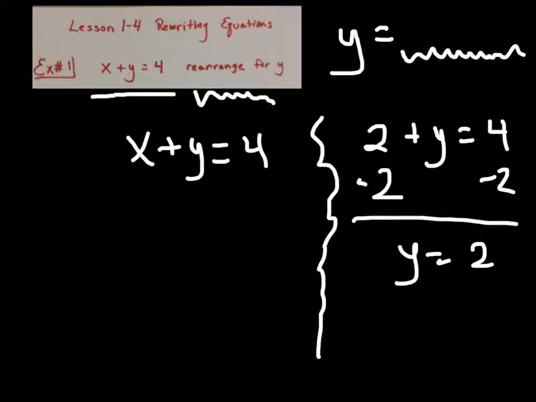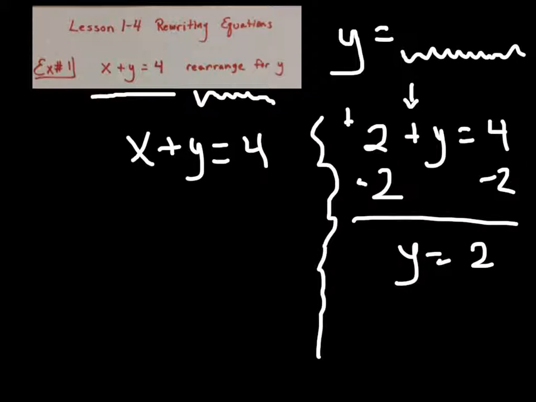The purpose for the subtraction is that it is the opposite operation of what you have here, which is a plus. So to undo a plus sign, because the 2 is also positive, you are going to subtract 2 from both sides. Now that's how you do it with numbers. You're probably familiar with that.